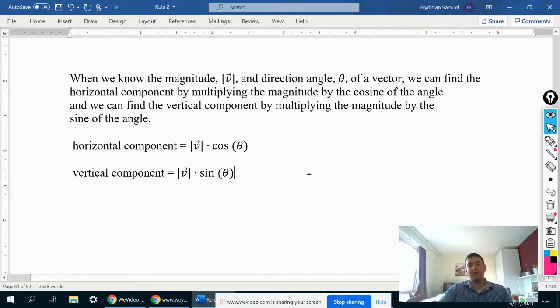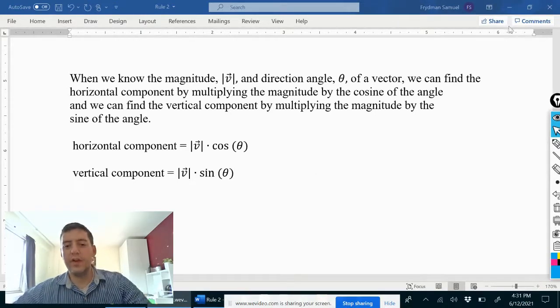Or if the magnitude of a vector is 5, then first we would find the cosine and the sine of the direction angle, and that would tell us the components of a unit vector, a vector of length 1 that's moving in the same direction. But then we would have to multiply those components by 5 because 5 is 5 times more than 1. So we multiply it by however many times longer it is than the unit vector. There is another way to come up with this rule over here.